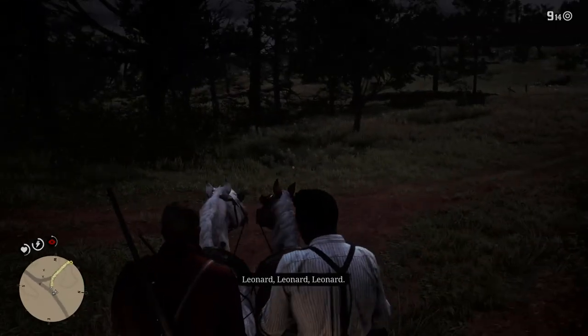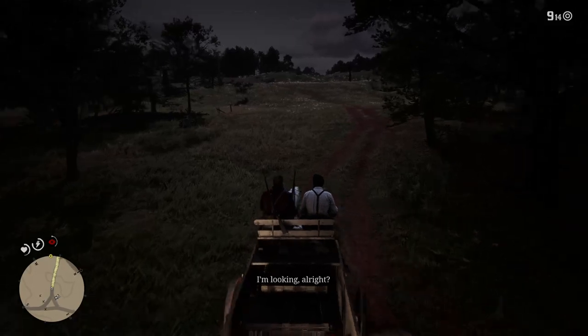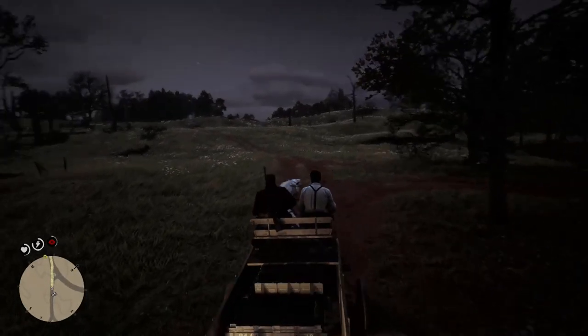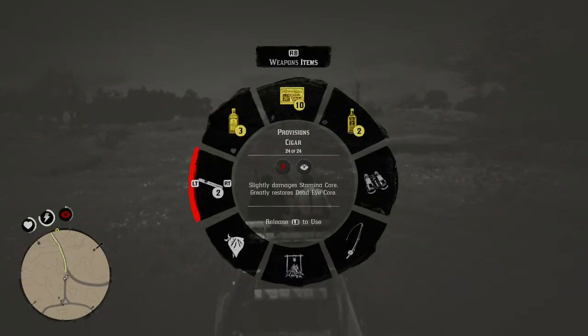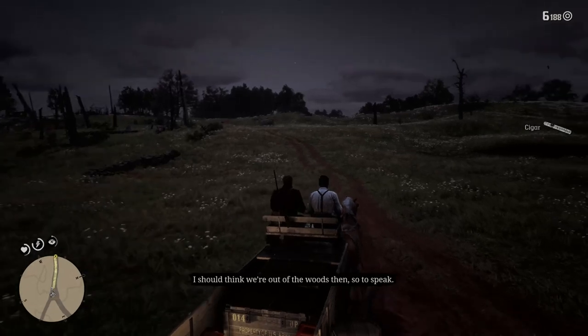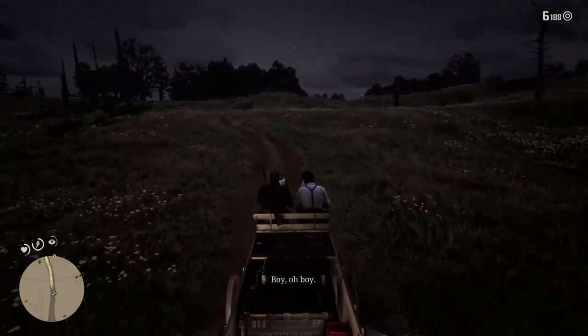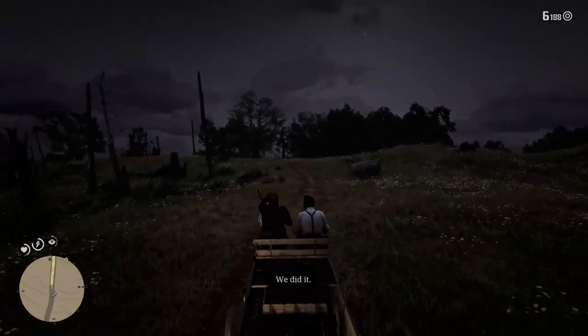There we go. Now let's keep riding. I'm looking, all right. I can't see anyone chasing us. Well, let's see if we can boost our Dead Eye again. Smoking a cigar will greatly increase our Dead Eye core, so that's what we want. You did good. We did it.